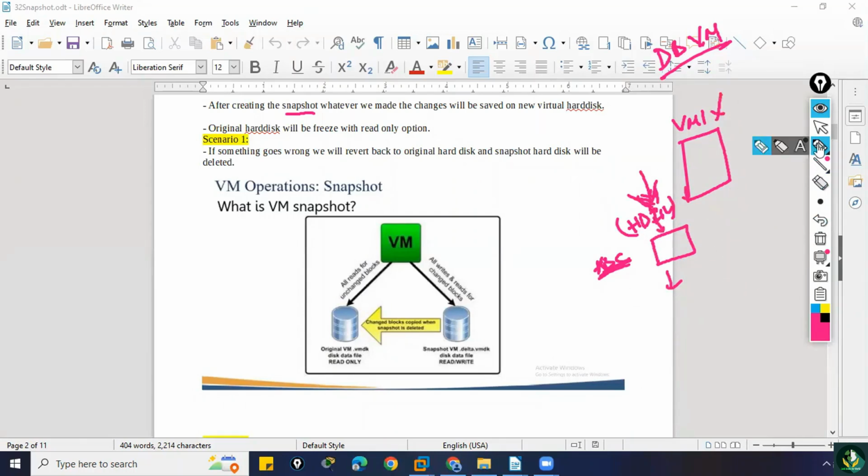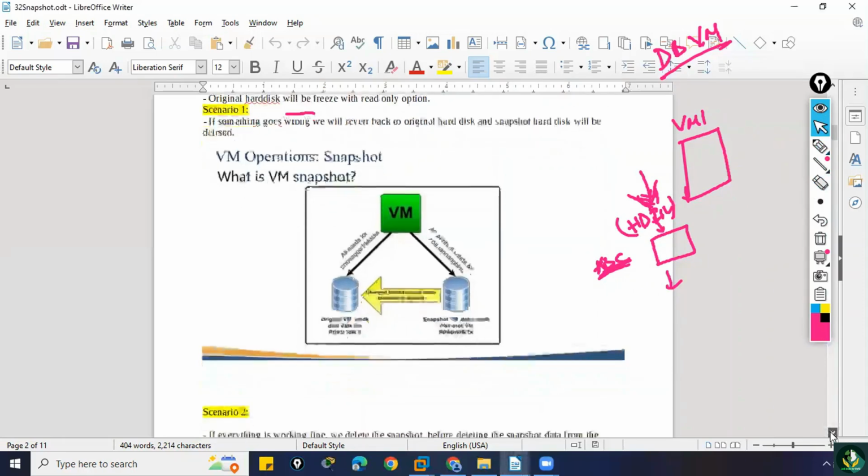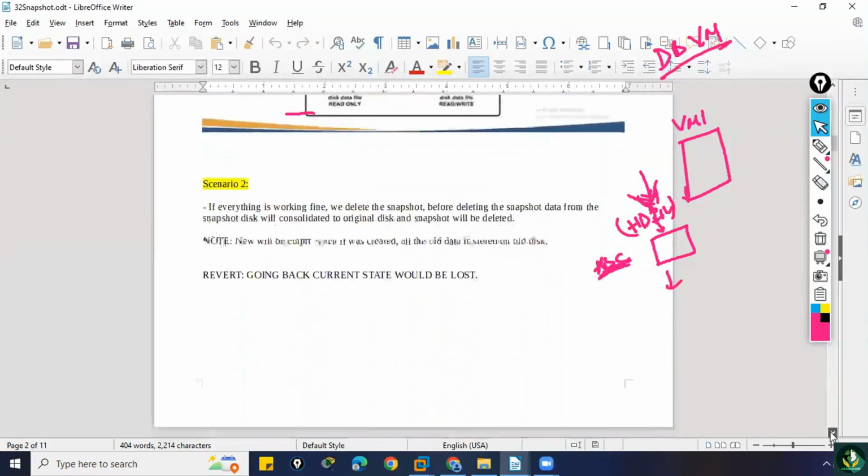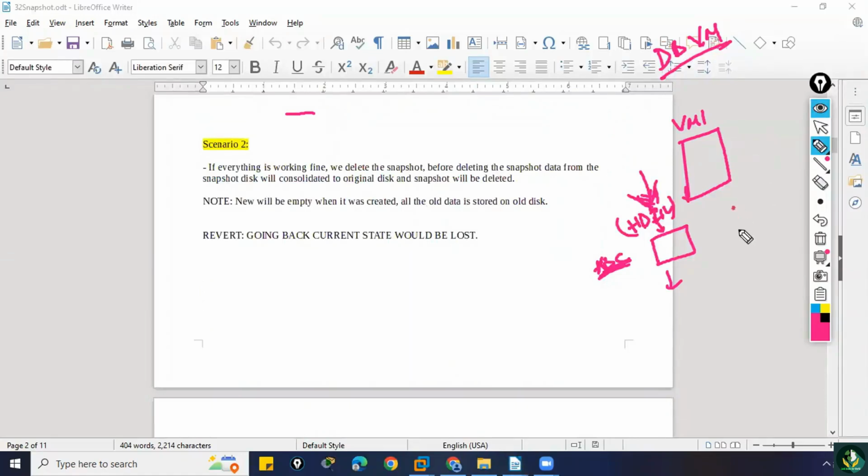Let us say in the second scenario, your operating system is working fine. You have written the new data in the new hard disk, E, F, G, H, I, J, K, everything is working fine and you are satisfied with this new data or new application. Now what do you want to do?